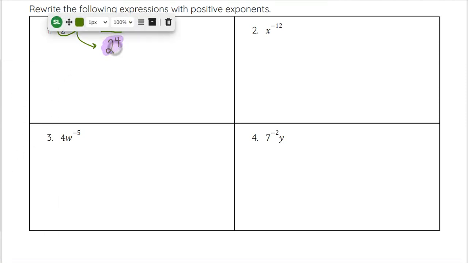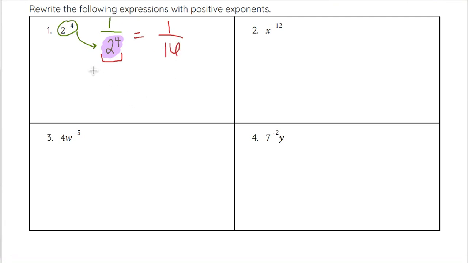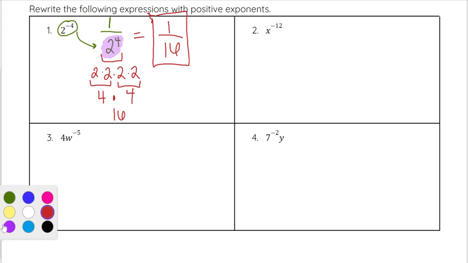Now, because we have a number base with an exponent, and that exponent is now positive, we can go ahead and evaluate just this portion right here. So we're going to still have 1 over, and then 2 to the fourth power. You can memorize your exponents, and for example, 2 to the fourth power is going to be 16. Or if you're not sure what that is, you can always multiply it out, 2 times 2 times 2 times 2. And you can use your associative property and do 2 times 2 is 4, and 4 here, so that's going to be 16. So either way, memorizing, or you can multiply it out, you get 1 over 16.